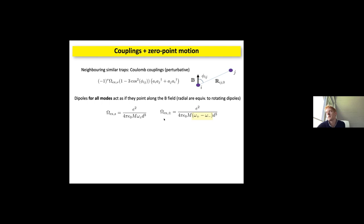In the Penning trap, you've got a slightly strange motion in this radial plane. And what that leads to is actually not the frequency of the mode sitting there, but for both the magnetron and cyclotron motions, you get the difference frequencies of the two modes sitting there. And that's an intriguing feature because even keeping the two frequencies of the modes high, you can make this small, and this makes then interactions large, right? So this is a new tunable parameter.